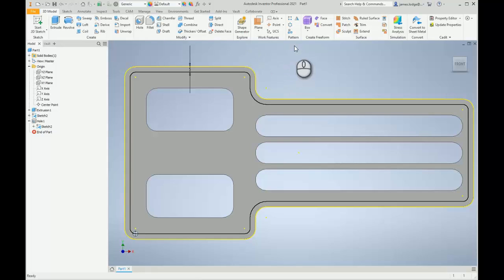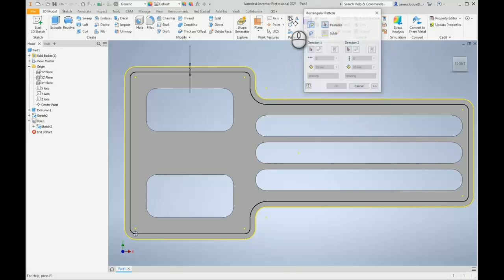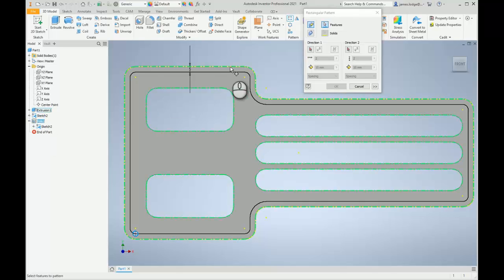So to start the rectangular pattern command, I'll go to the pattern panel and I'll select the rectangular pattern option. Inside here, I'm then going to pick the feature that I'd like to pattern around the curve. So I'm going to select from the model browser the hole. I then need to create a direction to tell the pattern command which direction is going to pattern that specific hole feature.